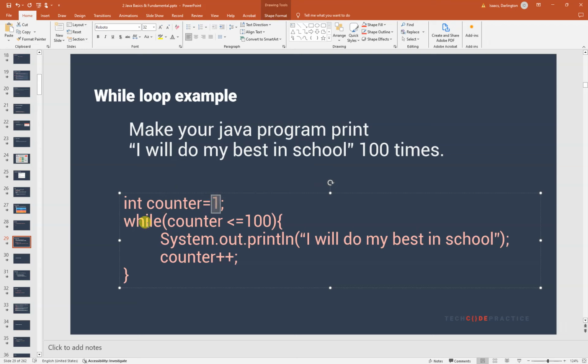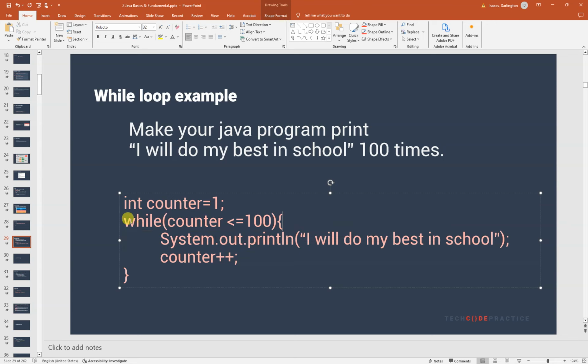Then we start our while loop. Remember I told you this block always has to return a boolean, true or false. And as long as it's true, it will continue to loop. So now I'm ready to write this block of text that I said. And I wrote, while counter, which is my variable here, is less than or equal to 100, you can go into this block.